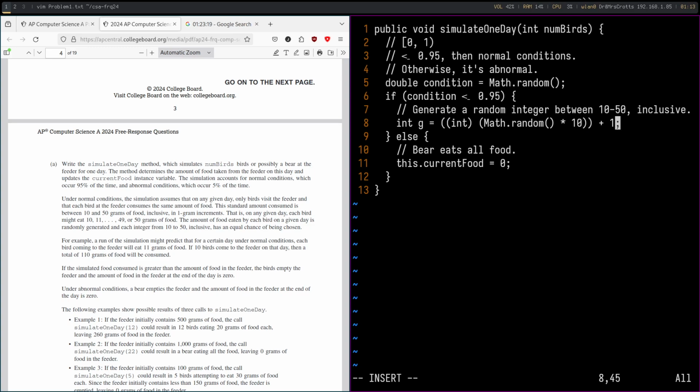And if we want it between 10 and 50, we multiply by 41, I think.